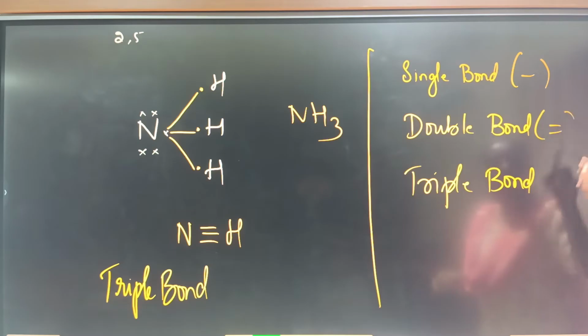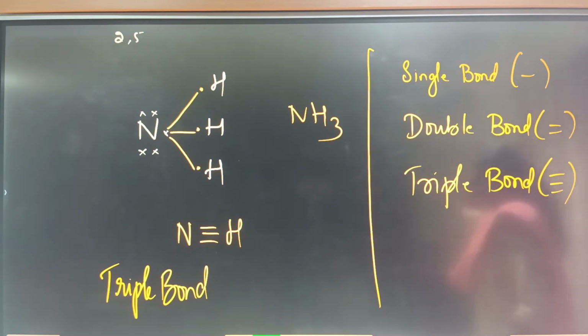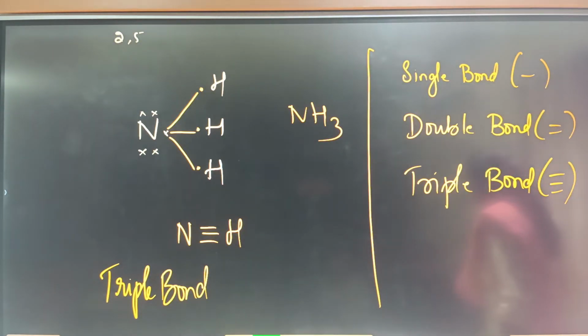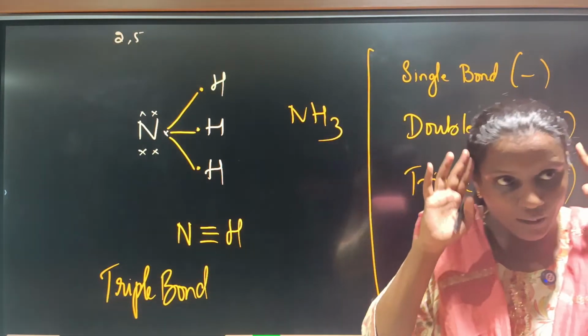Single bond, double bond and triple bond is what we are going to use. In this chapter you are only going to play with these single, double and triple bonds. Remember, if you understand that easily, yes, you can play with these single, double and triple bonds and you can score good marks from this chapter. Okay, now till here keep it in your mind.